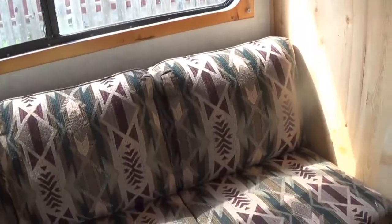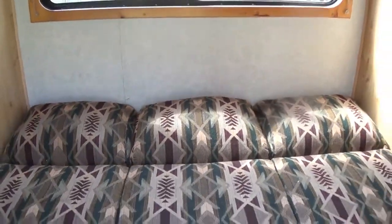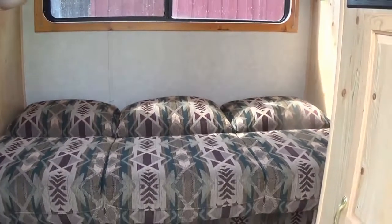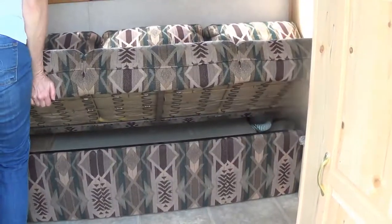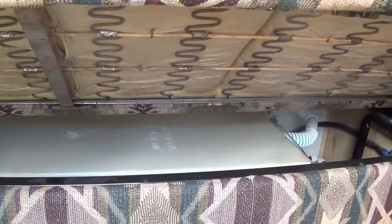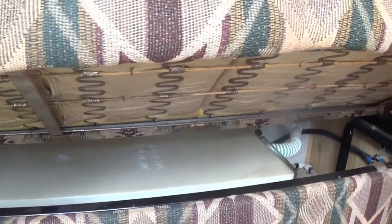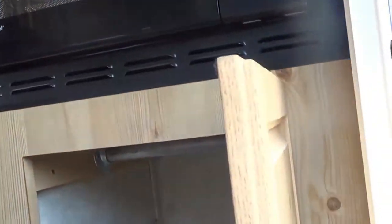And then you have your couch, which folds out into a sleeper sofa. I have fit as many as four people in here — three comfortably, but we have had four. It's actually a really comfortable couch and it slides back in very easily. Underneath here is your fresh water tank — it holds a good bit and I've never run out of water. Here's your wardrobe for all your hanging clothes or your tall boots — nice spacious wardrobe closet.